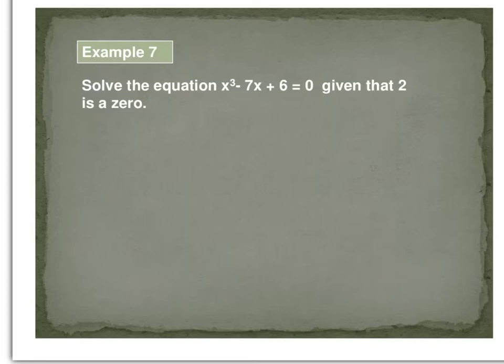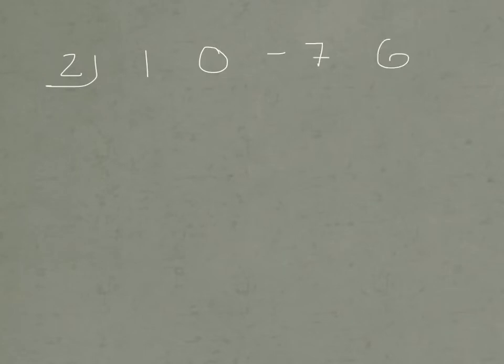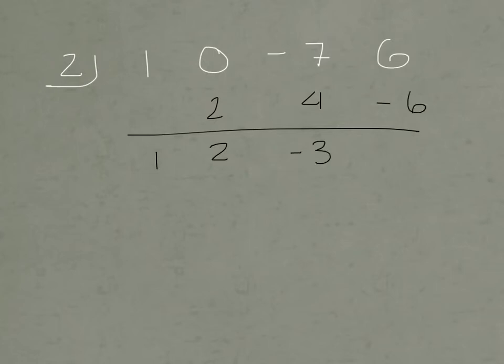So they give me 2, so I'm going to start with that one, and I'm going to set up my synthetic division. So I have 2. Now we're setting up those coefficients from the given to the right of the 0, which was 1. X squared is missing, so I'm going to put in a 0, negative 7, and 6. So this one is representing x cubed, x squared, x to the first power, and our constant. Okay? Bring down your first term. 2 times 1 is 2, 0 plus 2 is 2, times 2 is 4, negative 7 plus 4 is negative 3, times 2 is negative 6. Add them and you get 0.